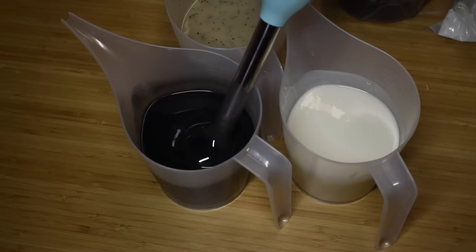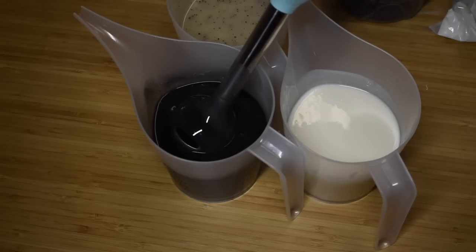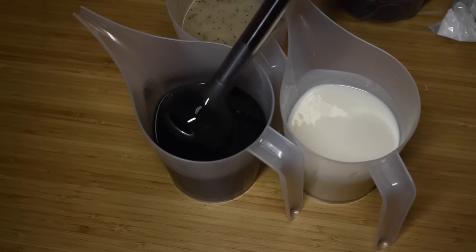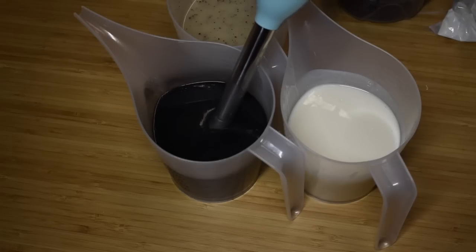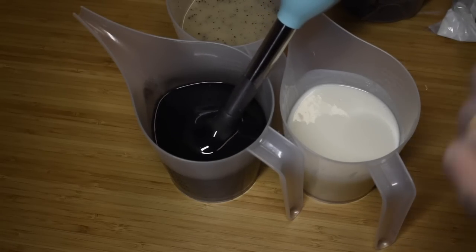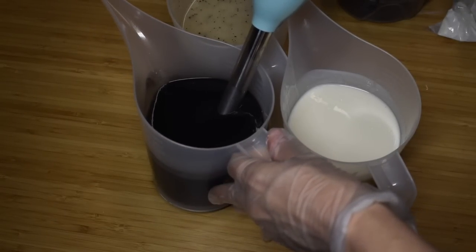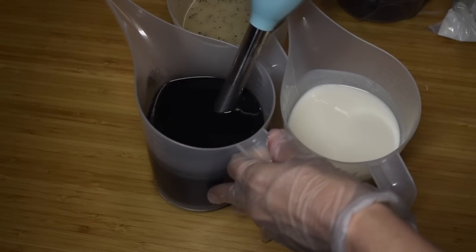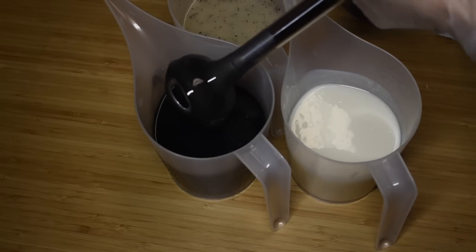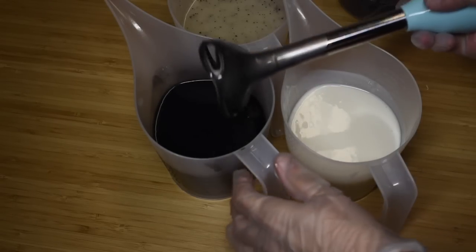Now, when you're doing charcoal in your soap, what you see is what you normally get, although gel phase does help. But if you want it more black, then simply add some more charcoal to it. If you add too much charcoal and you're trying to get a gray or something like that, then you can actually just add some zinc oxide to your black to give you that gray. All right, those look pretty good. And we're still nice and fluid, so we're going to have plenty of time to do our pour.